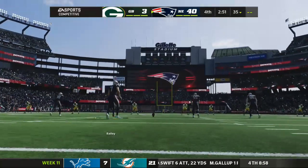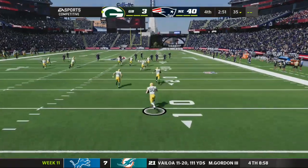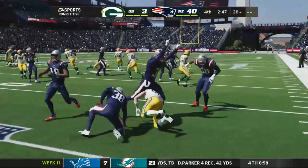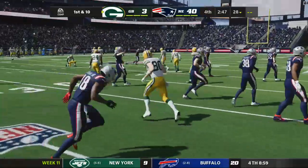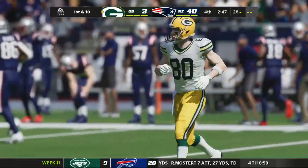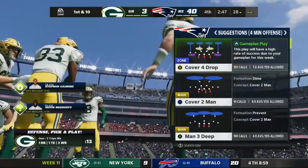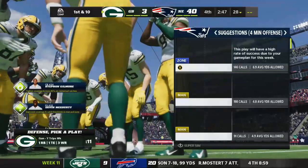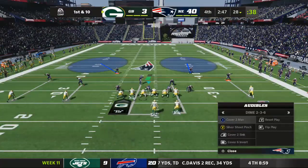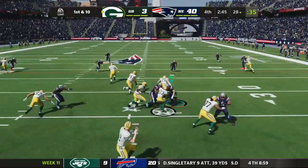So they throw the pick six. They'll get another shot at it now as this one's in the air. Fielded right around the eight. And he's up across the 25 and down at the 28. Green Bay's offense ready to go again. And you can sort of sense their dejection. That last pick six put the icing on the cake, so to speak, in what has been a rough go for them. Rodgers will break the huddle and bring the pack up, first and 10 at their own 28-yard line.